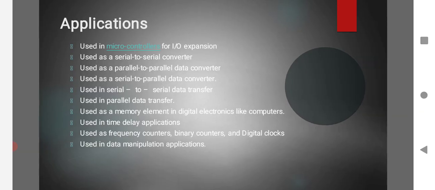Some of the applications: it is used in microcontrollers for input-output expansion, and as a serial to serial converter and also a parallel to parallel data converter, serial to parallel data converter, serial to serial data converter, and for parallel data transfer. It is used as a memory element in digital electronics like computers. It is also used in time delay applications, frequency counters, binary counters, and digital clocks. Used in data manipulation applications.